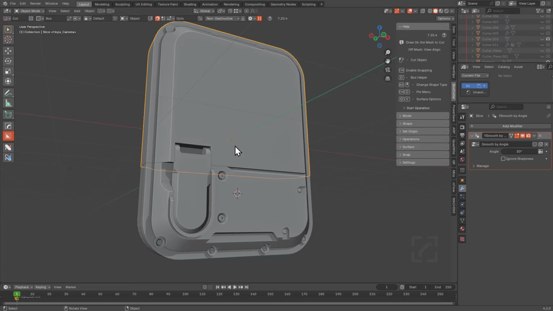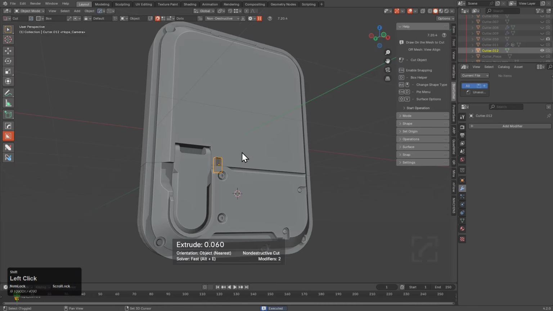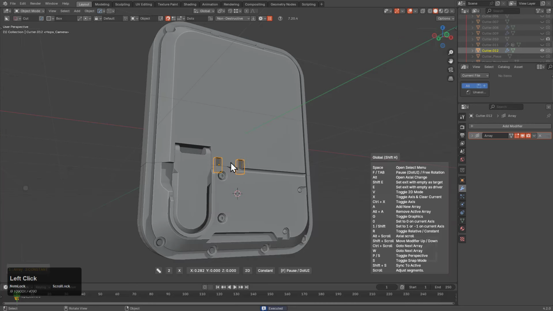Sometimes just because an idea works doesn't mean it's always widely accepted. 3D array is one of those. For example, if we were to draw this box cut and then we shift it to live, we press Q and we use array v2, we're seeing that we're in something called 2D, where basically if we move the mouse, it's adjusting the distance, but if we press V, it will now use where the cursor is placed to adjust where the end of the array goes. And this is actually a much nicer way to work.